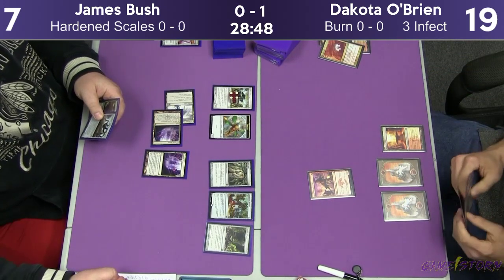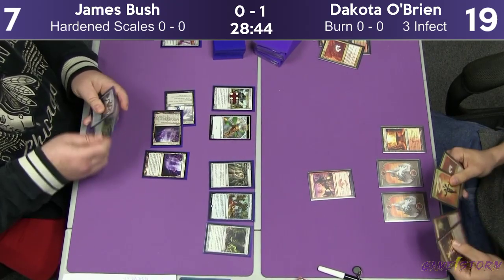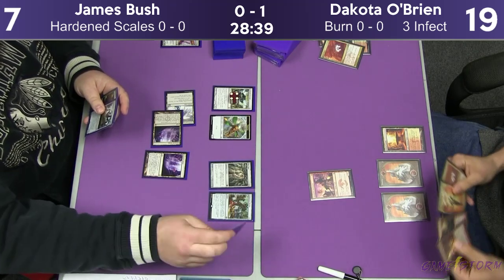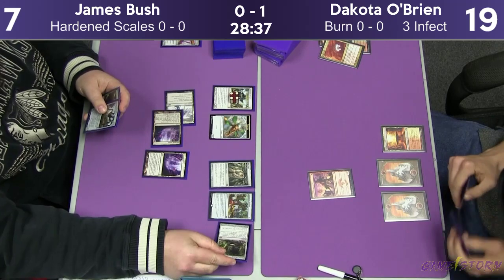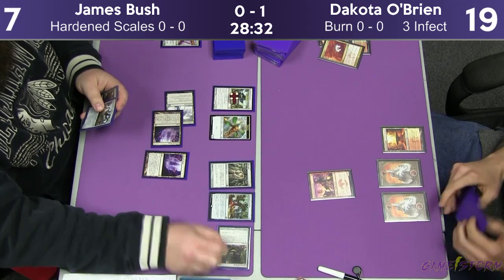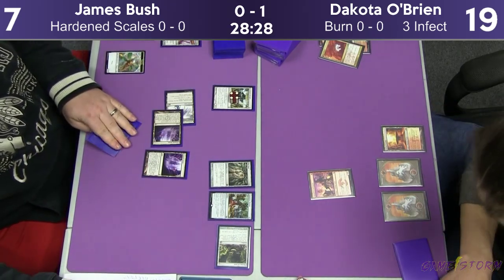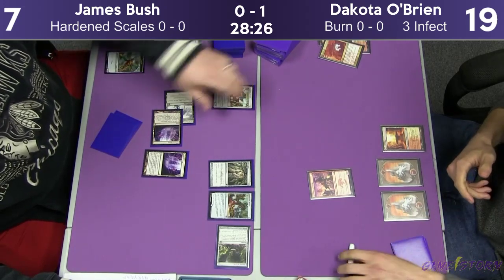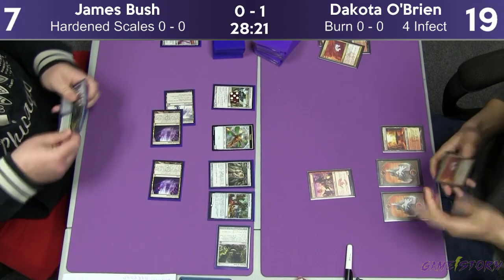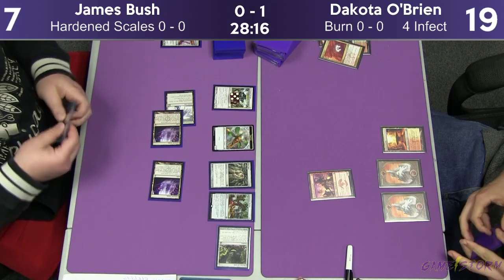All right, and Dakota just passed his turn. Just keeping that Monastery Swiftspear back, I think it's just a little blocker to try and stop the Ravager from beating him down too much. I think he's also very worried that if he attacks, he's just going to lose it. And if James tries anything crazy, he's going to be able to get in with it later. True. Yep. Also, if he attacks, he would be forced to cast some spells to get the prowess up, and he's probably waiting to hit James in response, or at the end of his turn.